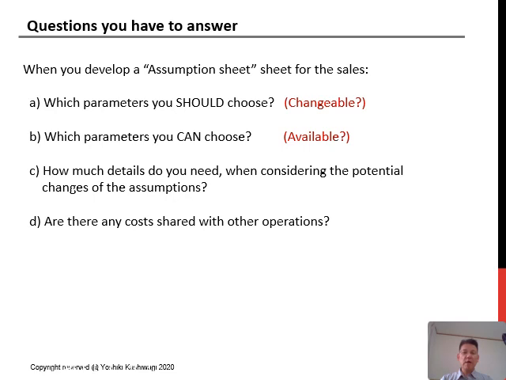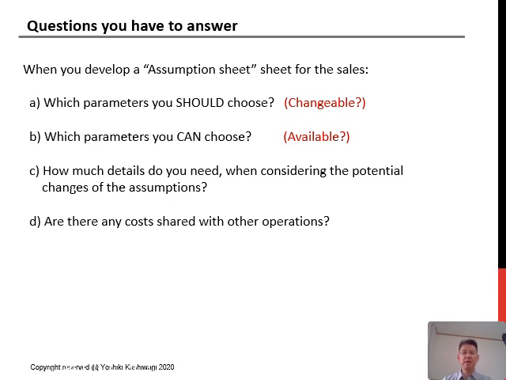For example, you have to have your own HR, human resource staff, only for your business. If you are a part of a large company, you can share the cost of the human resource staff with the one in the large company of yours. Maybe you can share the function and the cost of the finance and accounting and sometimes marketing. In such case, in this case, maybe you don't have to worry about this, but in reality, you have to think about this, because this will be a big problem if you exclude all those shared costs because you are expecting you can get those services for free.